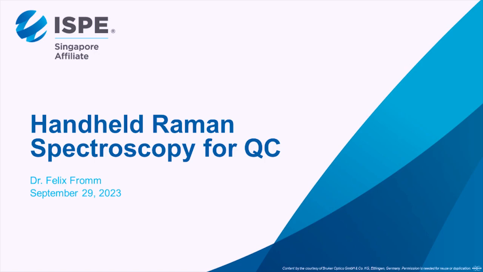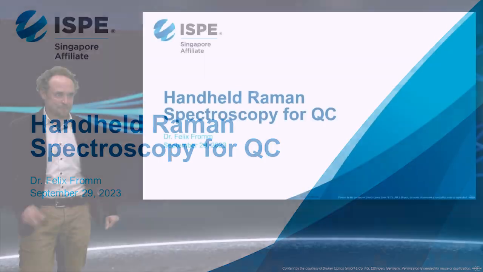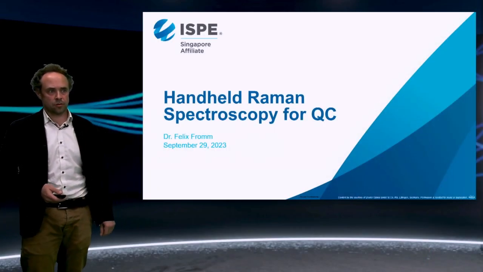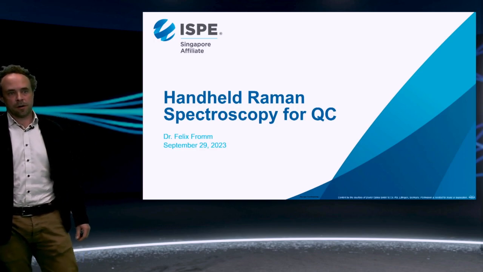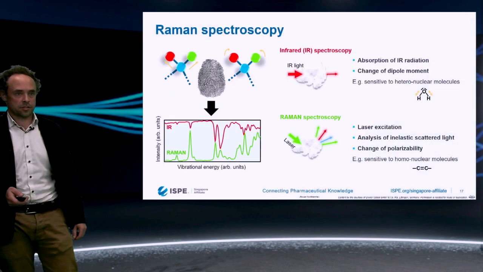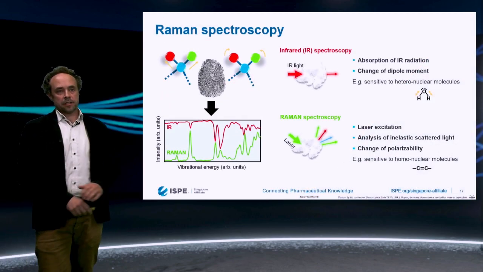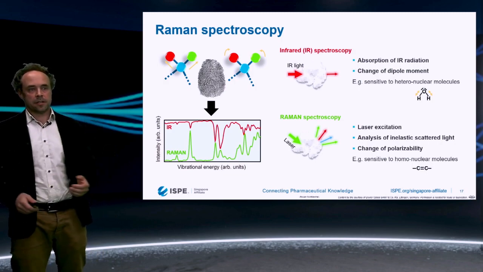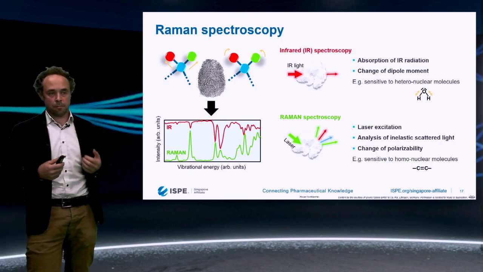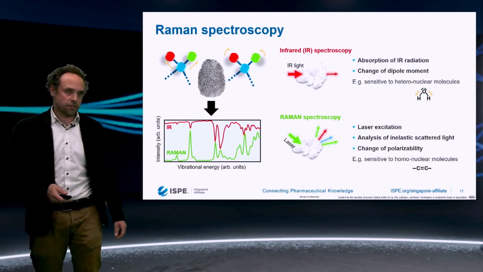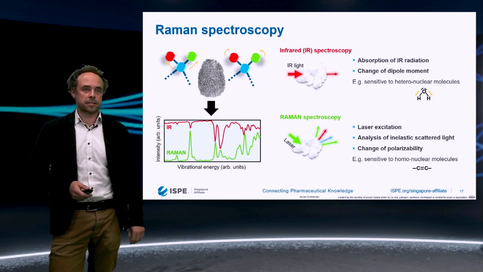Welcome. Thank you, Mario, for the talk on FT-IR spectroscopy. My name is Felix, and I will talk about handheld Raman spectroscopy for quality control, especially in the pharmaceutical industry. You learned something about infrared spectroscopy, and what we can do with Raman spectroscopy is rather similar. We can measure molecular vibrations and lattice vibrations, but there is a different underlying physical principle.